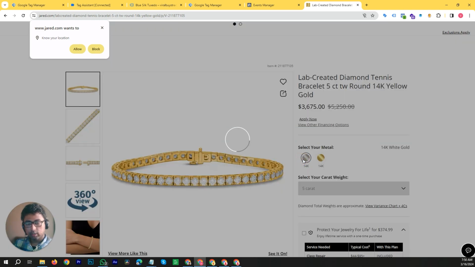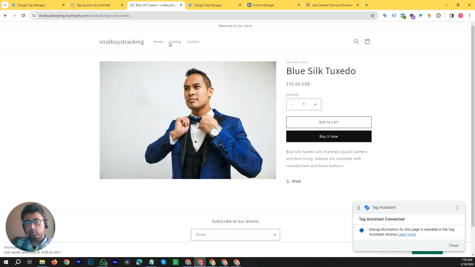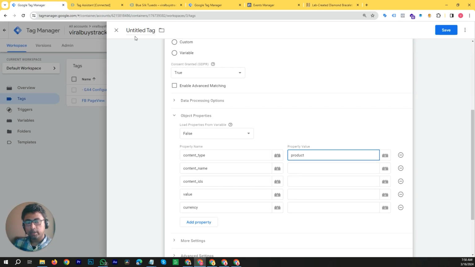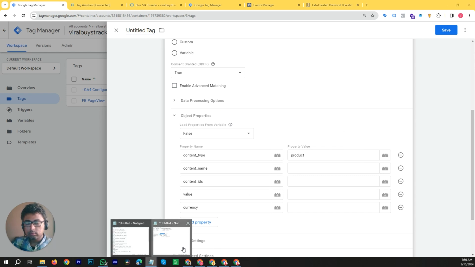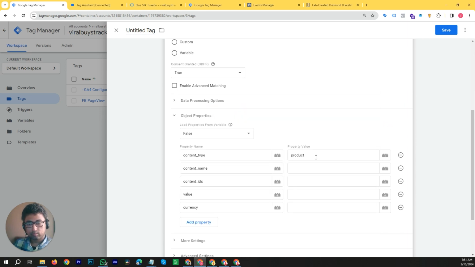You can change the material. These are called variants. So unless your product has multiple variants, we're going to select just product, and in case of variants we would be selecting product group for the value of the content type parameter. Now let's put in the other data layer variables as well.